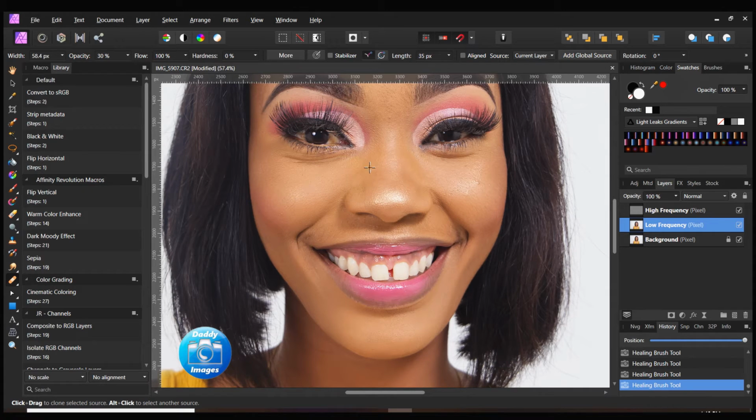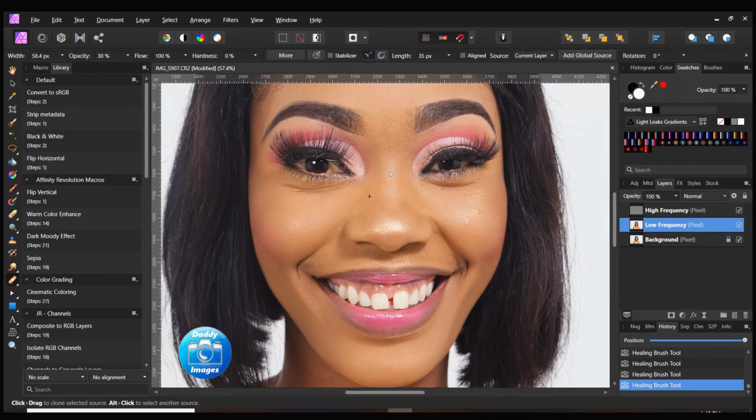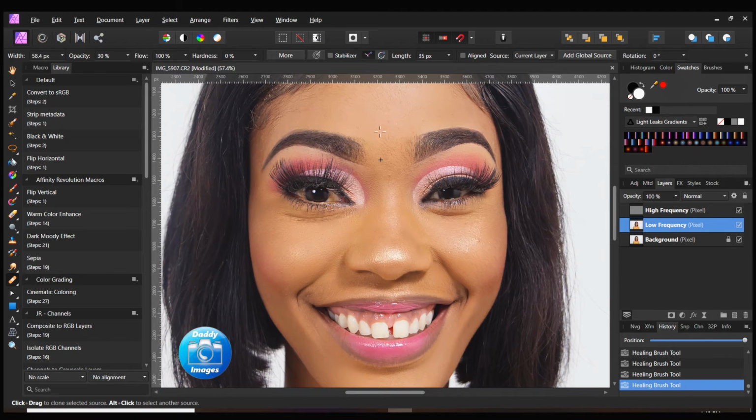I'll move my selection area again, since I'm working now on the nose. I like the little highlight here that comes down her nose. It gives her nose a bit of definition, so I'll keep it. I won't erase it. And I'll do pretty much the same here in this area. I'll move to the other cheek.